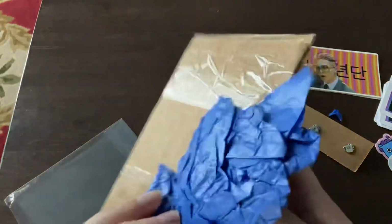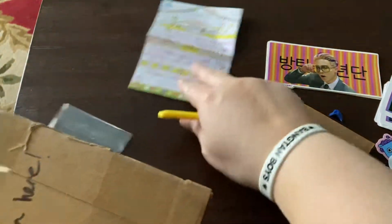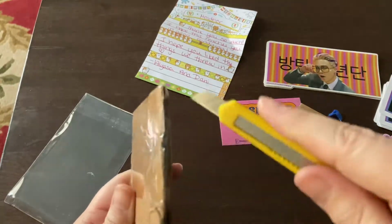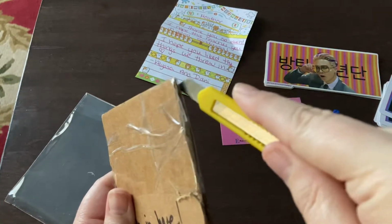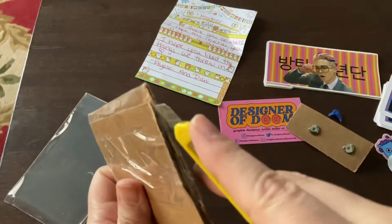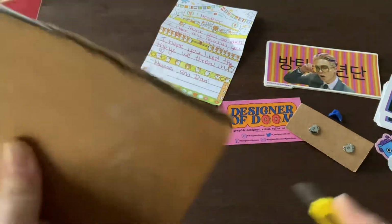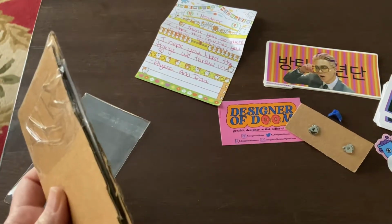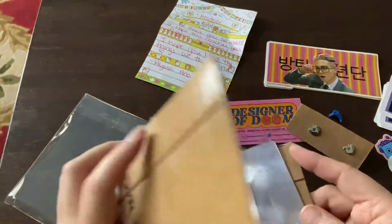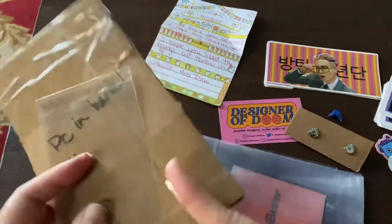All I gotta do is open this right here. I'll just leave the little goodies laying here, and let's get into this. What I was gonna say is I don't think what I've sent is gonna compare to what you've sent me in goodies. I really like this a lot. Ooh, that's so cool. It's kind of like one of those things where you can magnify stuff. That is pretty cool.